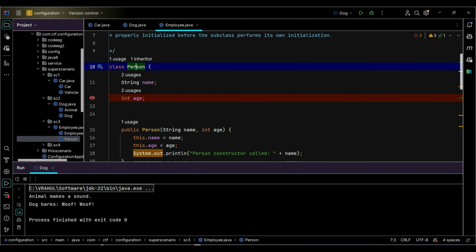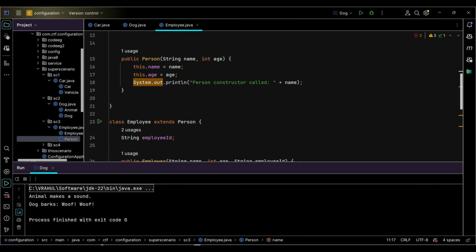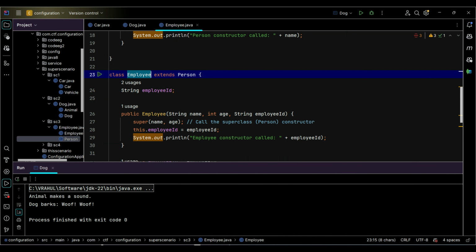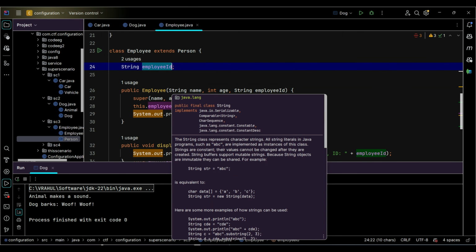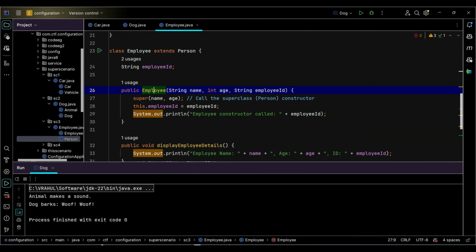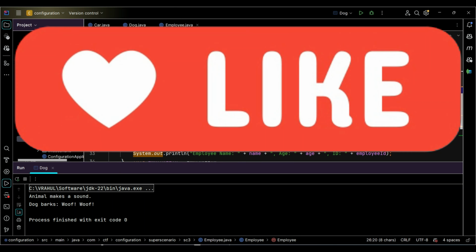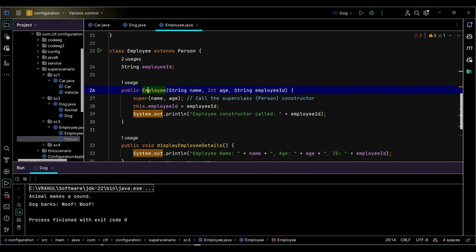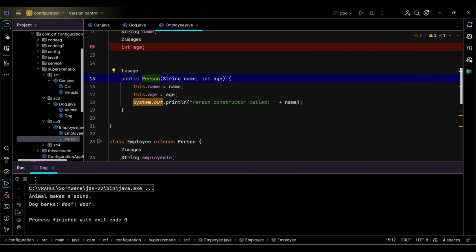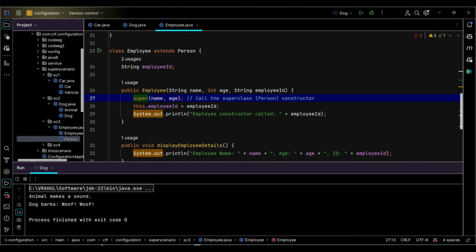Now let's take an example. Person is here with the name and age. Person constructor is written over here, and I'm trying to extend it with employee, and I have one attribute over here. Before this, if you see, in the constructor of employee, the extended subclass, I'm trying to call super. Even before this particular subclass is initialized or does some activity, it is going to first go to the superclass. It is going to initialize this, print this, and then again come back over here, do the assignment to this and print this.